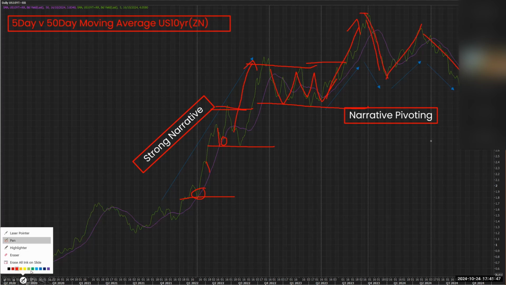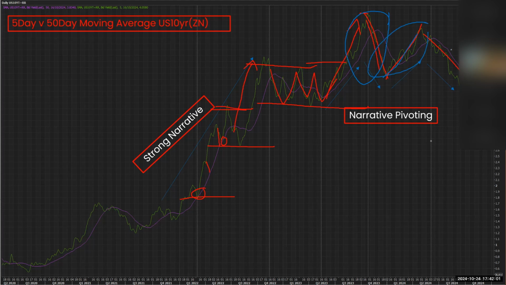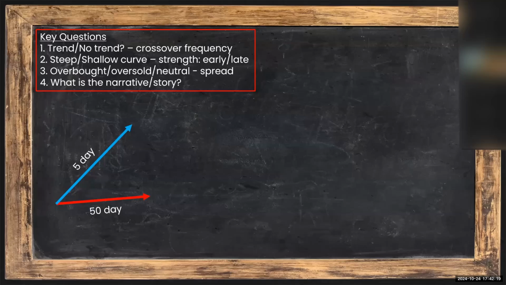Okay, I'm just going to do this in a different color. Green's not a good idea. Let's get blue. Okay, so in this area here, late 2023, we had 7 cuts priced. We got to the start of this year and the market priced out those cuts. Okay, we then got to, of course, May, June, July. The US economy started to slow, the labor market started to slow, and then the market started pricing in cuts again. And now the market had 1 good non-farm payrolls, and it's moving the other way. In other words, it's got this narrative pivoting that's going on, and that's why the market's moving in a trendless-like fashion. There is no trend in this market right now.